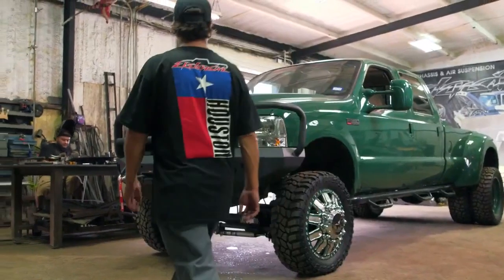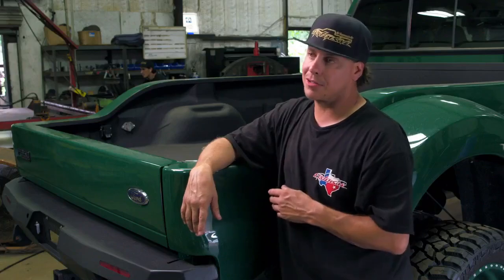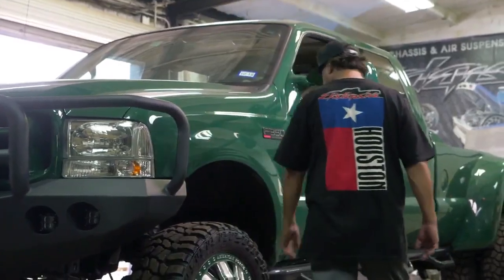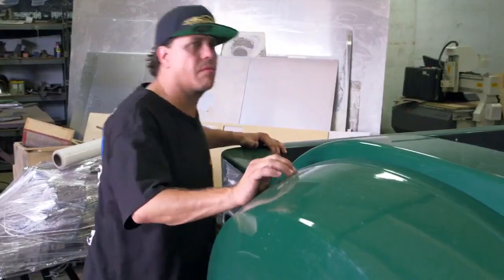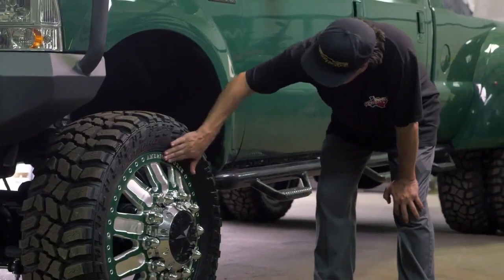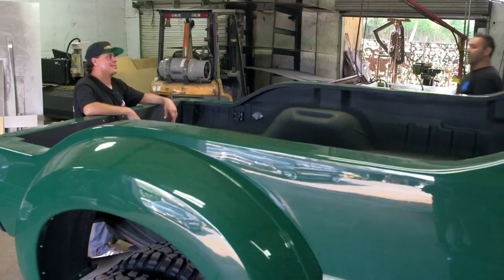Exhibit 1011, this 2001 Ford F350. You know, we've done a lot of work to this point in getting this old green work truck to the point it's at. You can't really tell now, but about 6 months ago, this was just a beat-up old work truck. We raised the truck 4 inches, added 24-inch wheels, we added full paint, fabricated the bed to flow with our custom fenders and custom short tailgate. And even after all that, there's still just something missing.